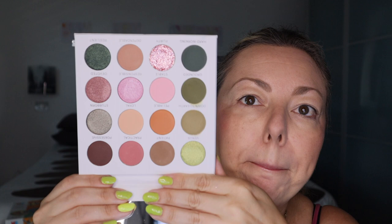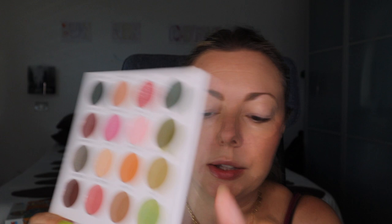I also have something more from the Aries collection because I picked up the bundle, but I don't want to play with them. Let's do something pink and green maybe. Let's go ahead with Taurus. So let me move this one away. Taurus, it's like a pink greenish palette, so I will play around with this shade here. Let's start with the Bendable, that is this neutral shade.